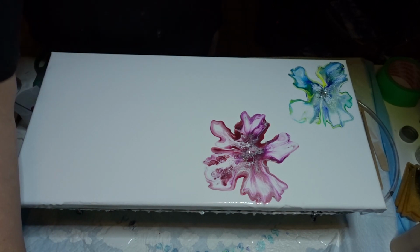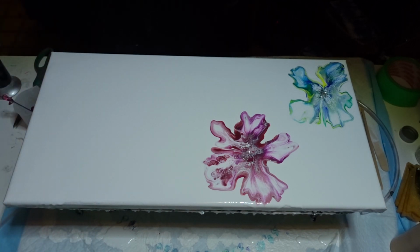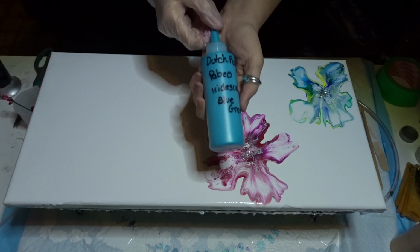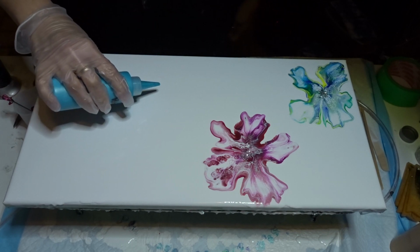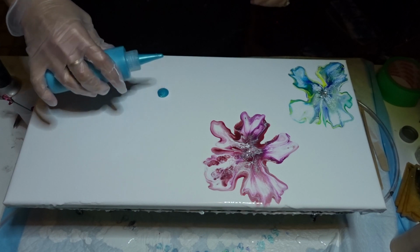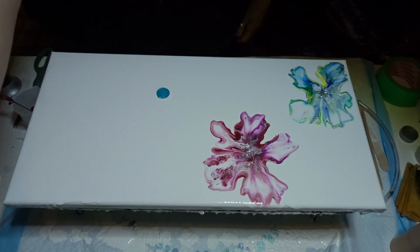Very easily. All right. Now, let's do another one. I got these beautiful turquoisey colors and green. So we're going to do Pablo Iridescent Blue Green. Maybe I'll do four. We'll do one here and then one at the end. I love those Pablos, the Iridescent series they have. It's beautiful.